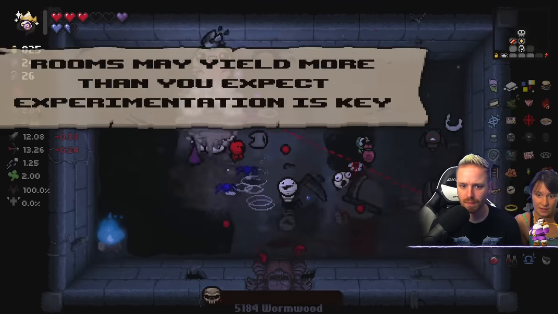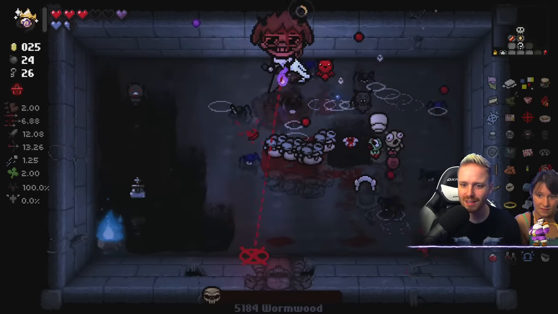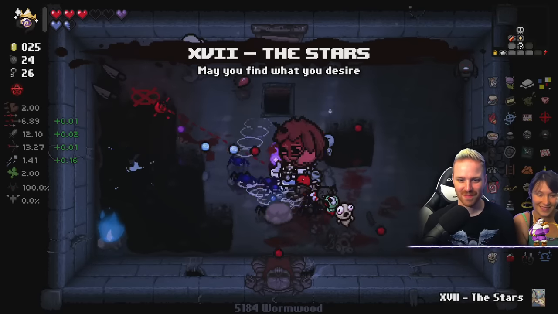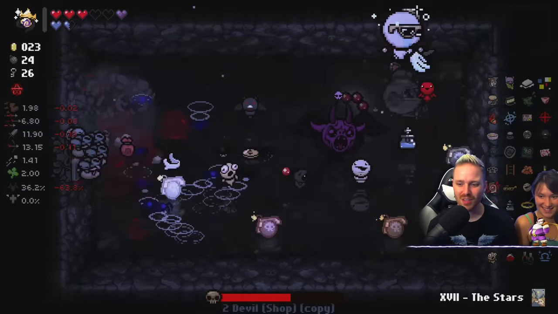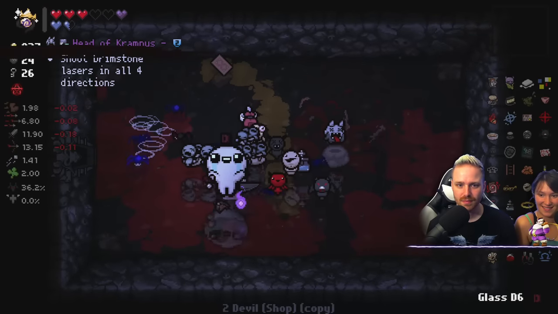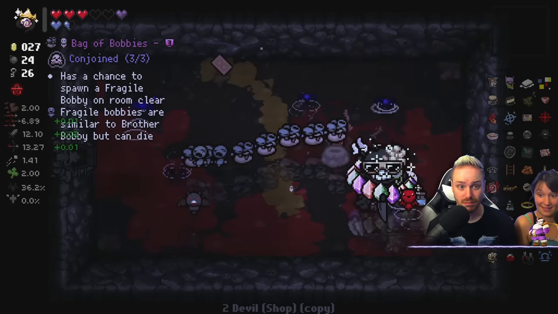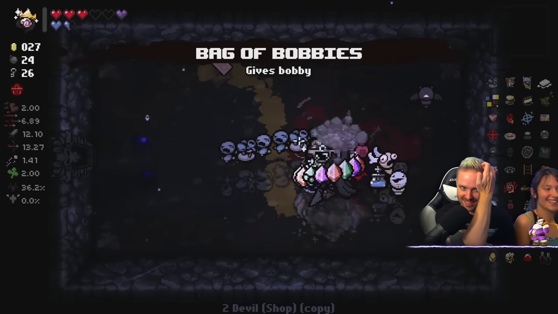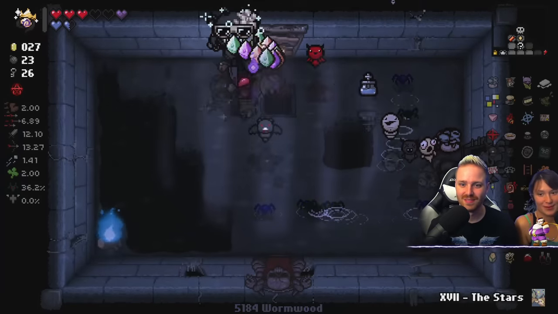Broken disc. Rooms may yield more than you expected. What are these things? I got a knife. What do you have? A knife. No. Free trials expire, so I think it's just like these bombs. That's why they're telephones. Glass D6. Okay. Bag of bobbies. That's a chance to spawn a fragile bobby on room clear. You were so excited for a second. Bag of boobies. If you don't have enough boobies already.